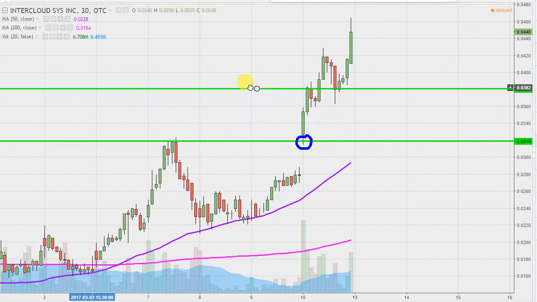Hey Clay, what would make this chart look the absolute strongest going forward? If the price can stay up above 0.038, that would make things look very, very strong. But if the price does drop below it, by no means am I saying that everything's ruined or anything like that. Just saying from the most beautiful point of view, definitely staying above 0.038.